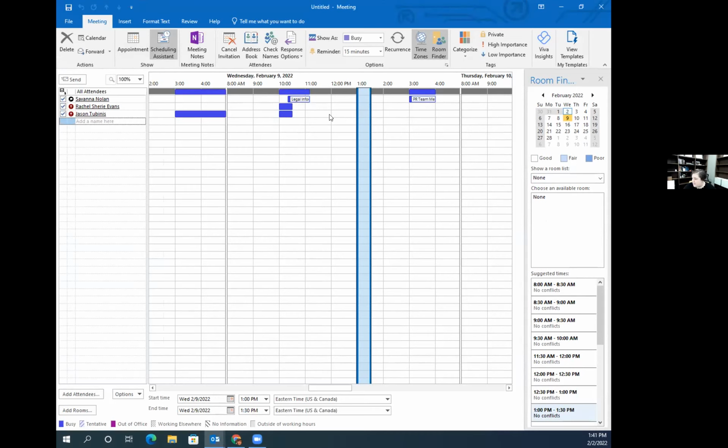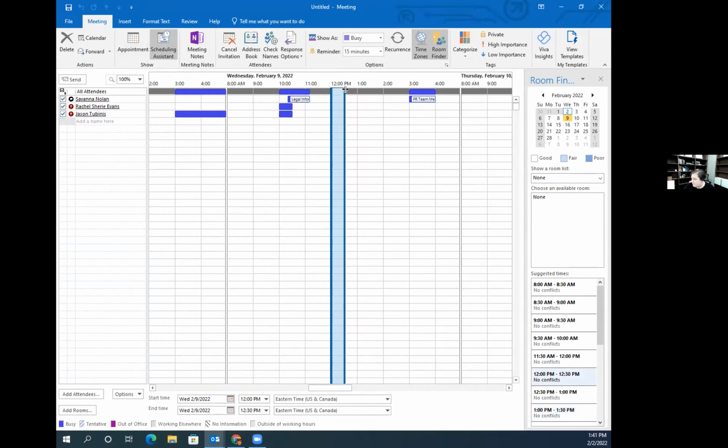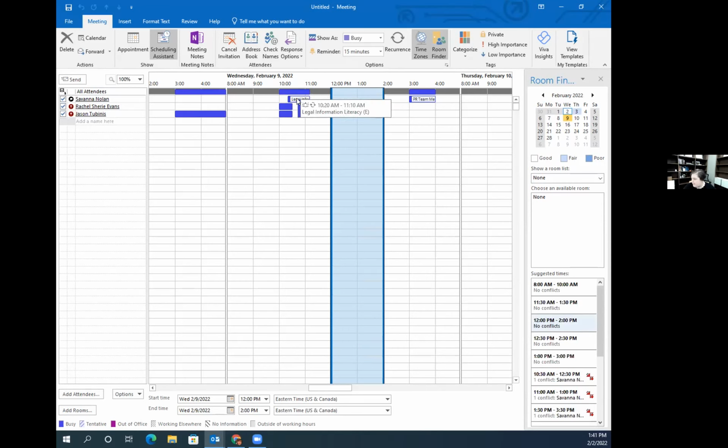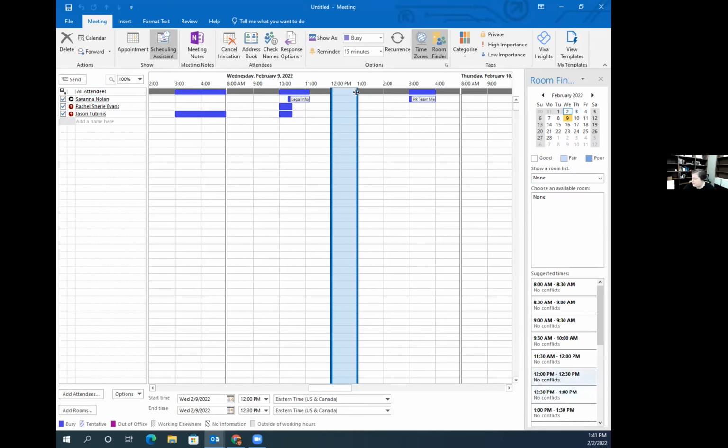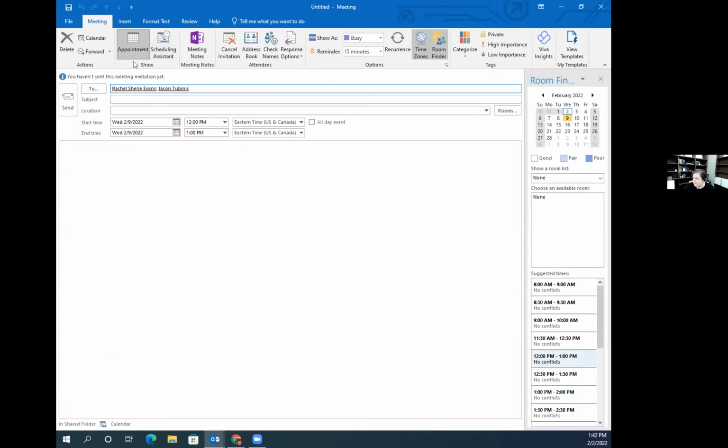So for example, today I can see this is for Wednesday, February 9th. So this is for next week. I can see that we're all free from noon to 1. What do I have before that? I have my undergrad class. That's fine. I'll be ready to meet with them by noon. So I can highlight the noon to 1 area. And now when I go back to the appointment style, it's remembered that I want to meet between noon and 1 on Wednesday the 9th.